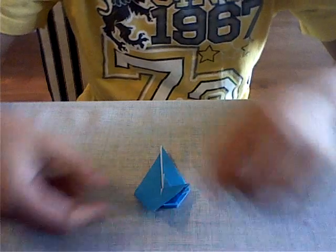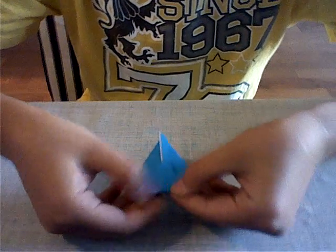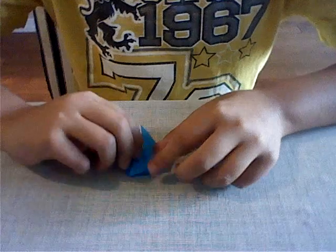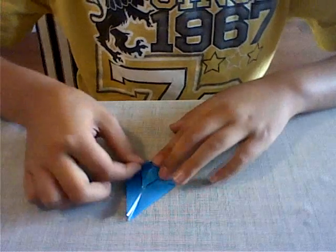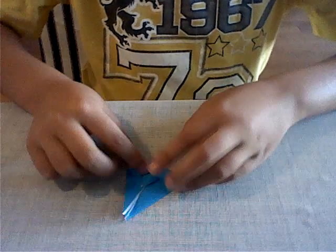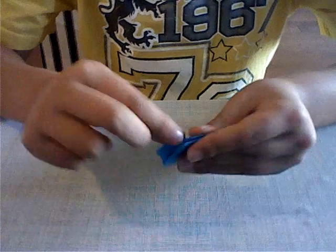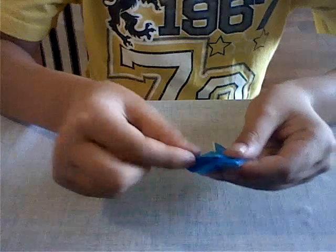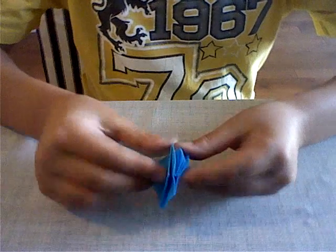So remember, align it with that edge there. So just align it and fold it and fold it. And just tuck them inside this. Continue.